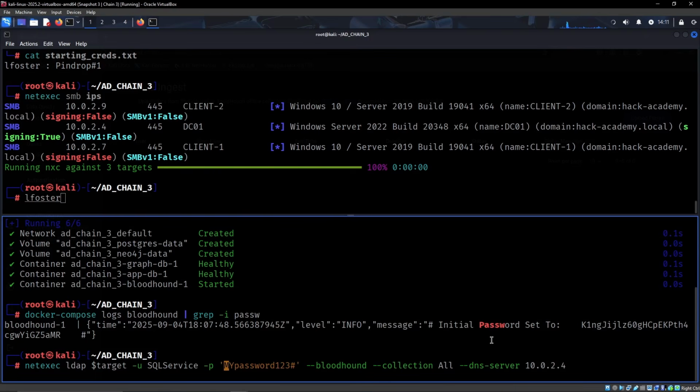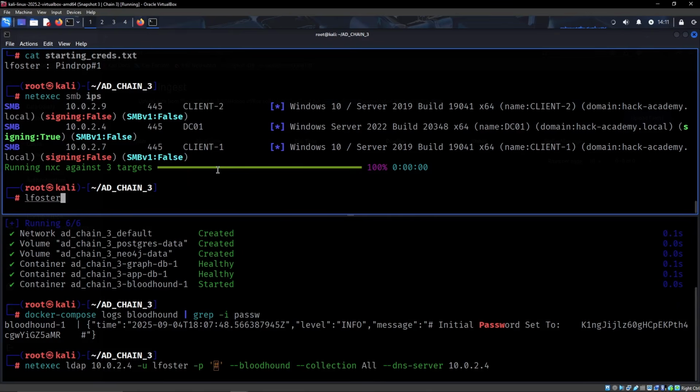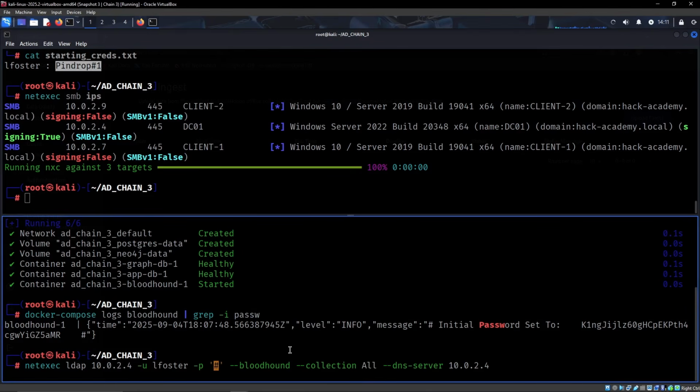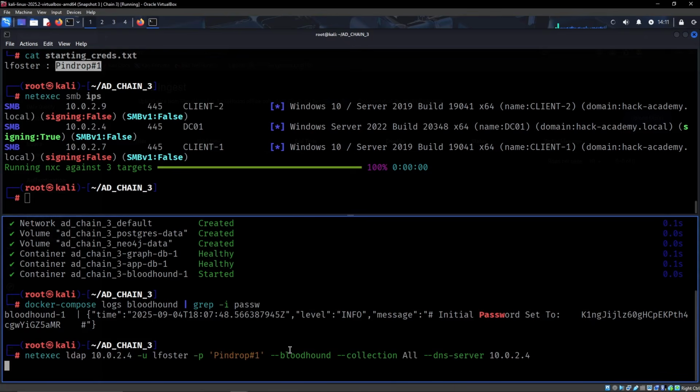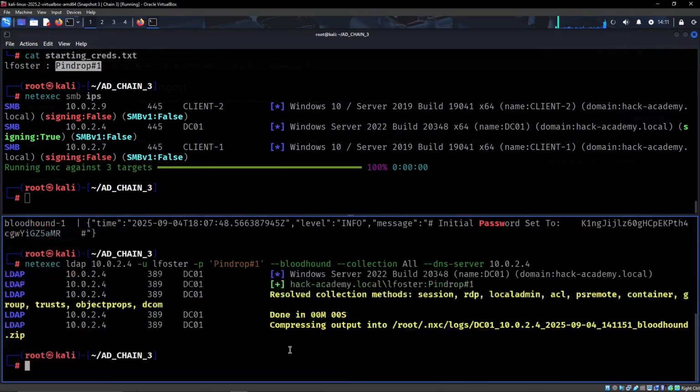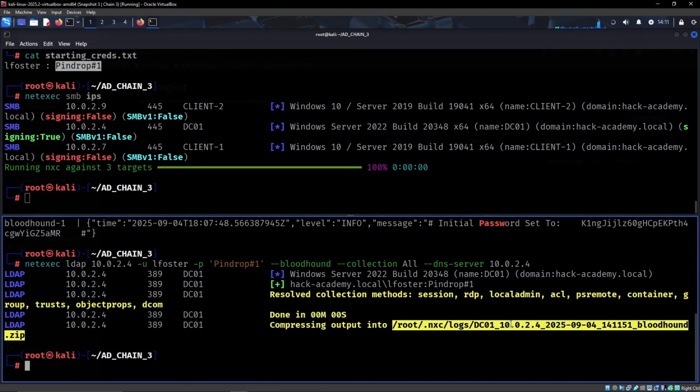Like so, and like so as well. And the password is going to be pindrop. And now we have the data.